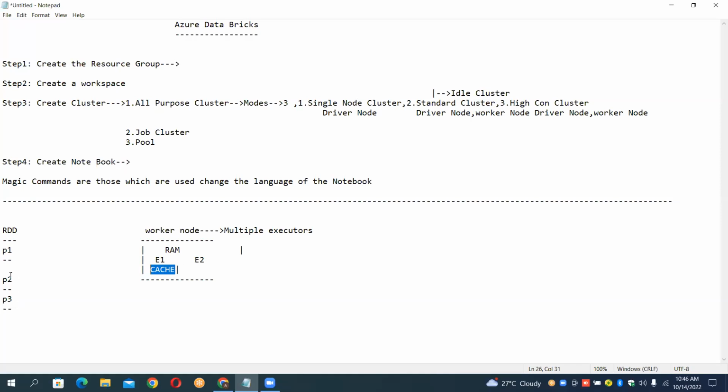These 3 partitions, can you see here? 2 partitions go to the cache. RDD with 2 partitions. Can you see here? We have 3 now. So here we have 3 partitions, RDD 1.